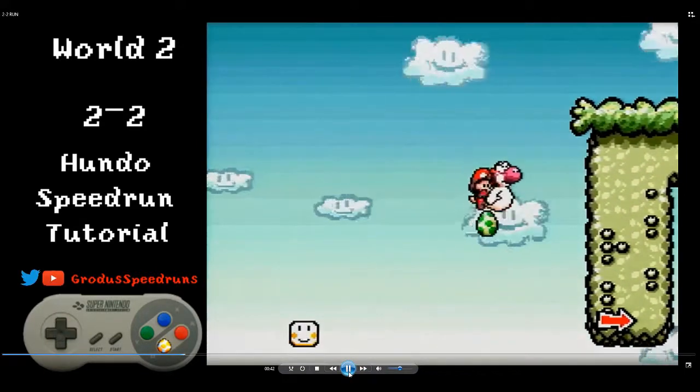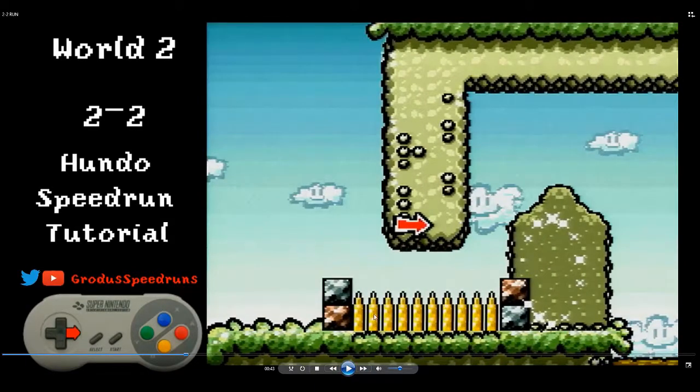And as soon as you do that, you'll flutter straight up, and it skips the entire Baby Mario section down below here, which you never see. And there is no way to flutter under here without dying.